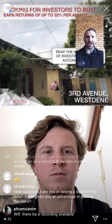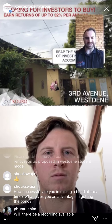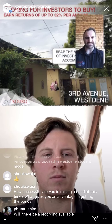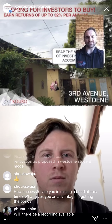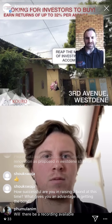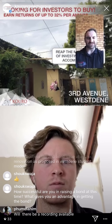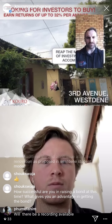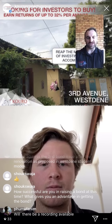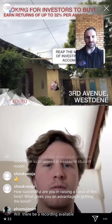So what happens is all of your income can be set off against your expenses. So essentially, you can deduct all of the expenses that your property incurs each and every month, and that can go against your tax return and help bring down your tax liability when you do your return. So that's another great benefit. Obviously, it's quite an advanced strategy, and you would probably want to consult with a tax consultant with regards to that. But it is one of the best known ways that you can benefit from.